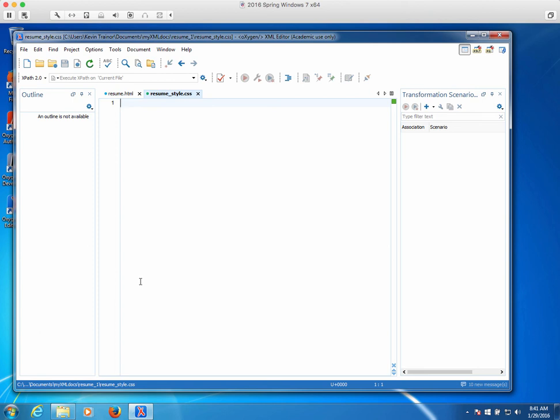Okay, that's good. Now, I'm going to show you one of my tricks, which is how do we know that we have connected the plumbing between the HTML page and the CSS style sheet? Well, what I typically do is something very simple. I make a style rule for the body element.